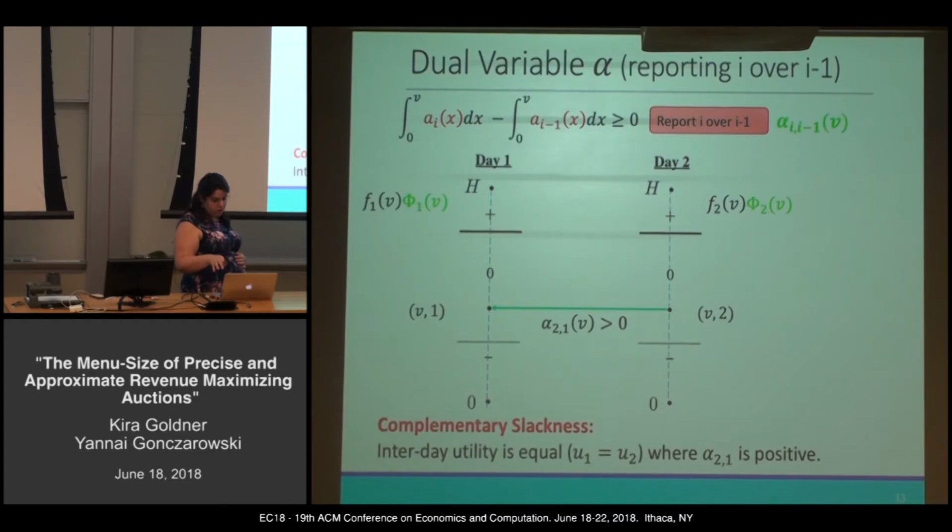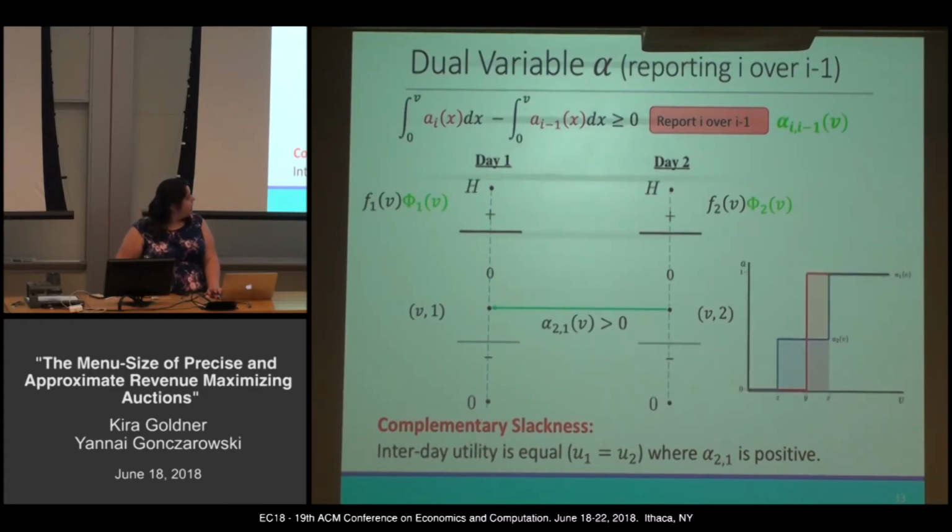Okay? And so the point is that the utility between day 2 shipping and day 1 shipping should be equal. The area under the curve should be equal. This constraint should be tight where alpha is positive. That's just what complementary slackness means in this case. For example, they don't have to be the same curve. They just need to have the same area under them at that point. So at x, I better have the same area under the blue curve as under the red curve, which I do have here. These are the same size boxes. They're just stretched in different dimensions. Good. Question?